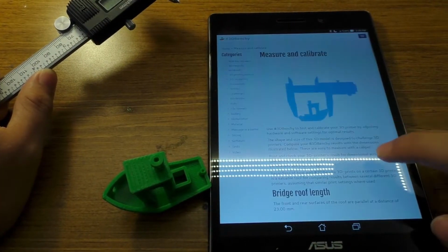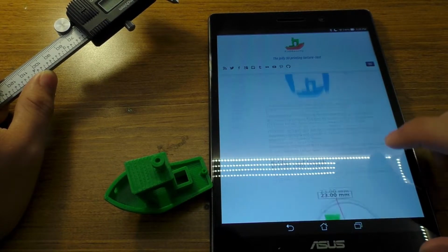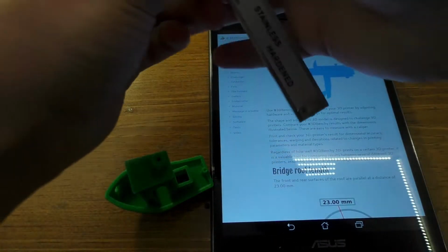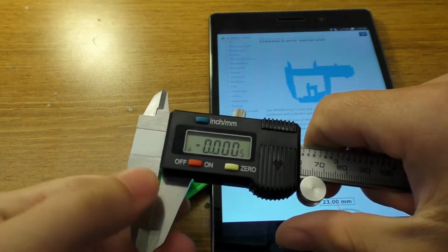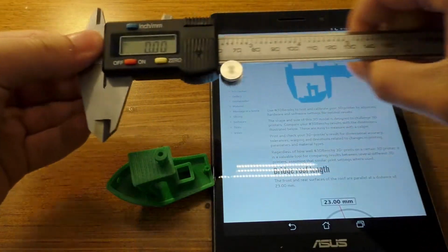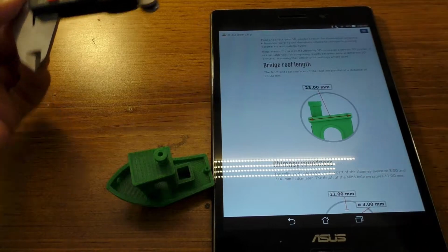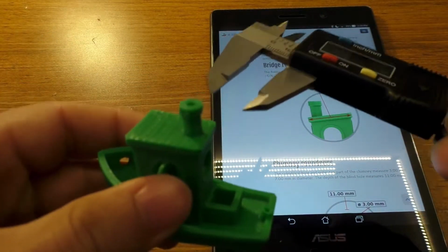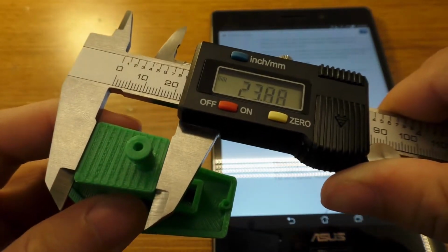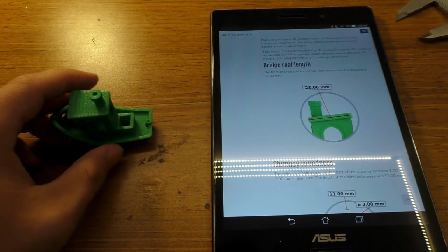Alright, so we've got the measure and calibrate section open up on the 3D Benchy website, which is just 3dbenchy.com. So anyhow, I think all this is going to be in millimeters, so we're going to go ahead and set this to millimeters, zero it out, and do some measurements on this and see how close my printer is. So the roof bridge length is the first thing that they show, so we'll measure that. It says it's supposed to be 23 millimeters. We've got 23.36, so a little bit bigger.